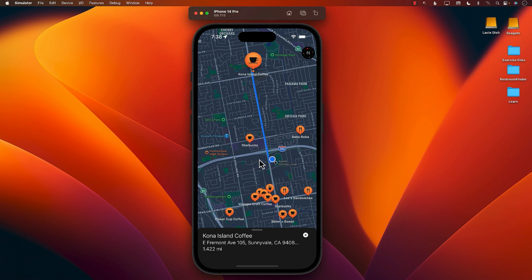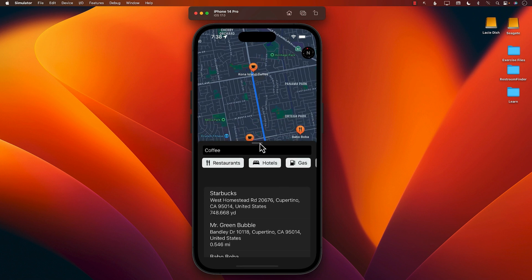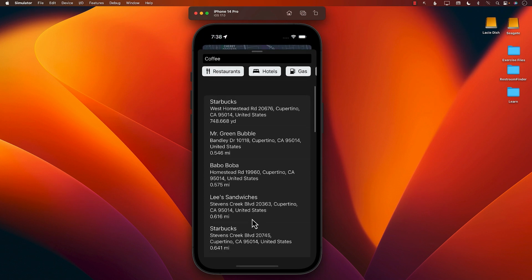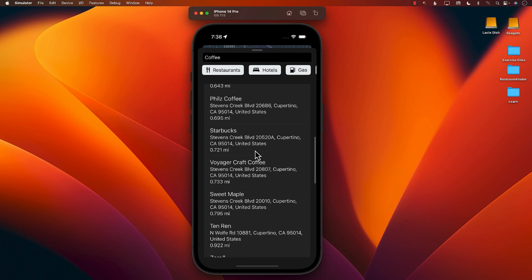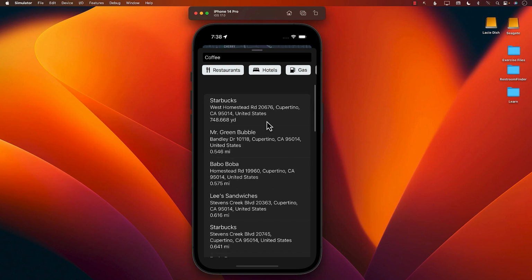You can see right over here, it is drawing a path of how you can go from point A to your destination. You can also expand this, and when you expand that, you can see the list of coffees. So if you are not interested in looking at it from a map view, you can also look at it from a list view.